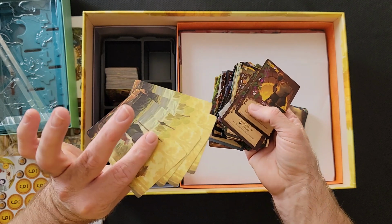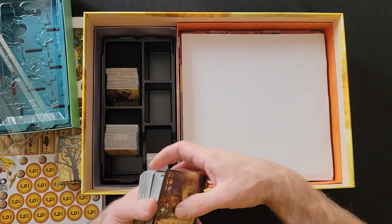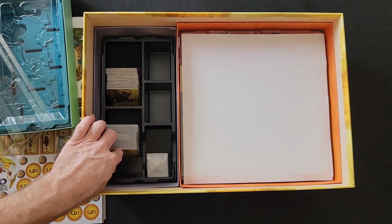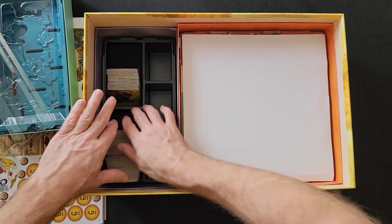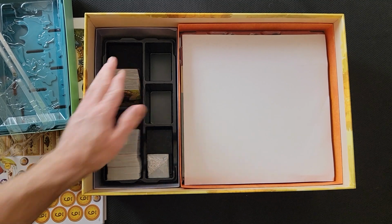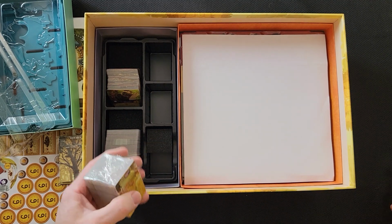And these are similar to the other ones. All right, or at least the pictures. They're different backings, so these are all the expansion. Hit it again. Which way do these go? Yep, so let's go like this. The expansion cards for all the expansions. And I believe they set this up so they could be sleeved in here. Oh, and I got the sleeve, so we will see. There's all these.